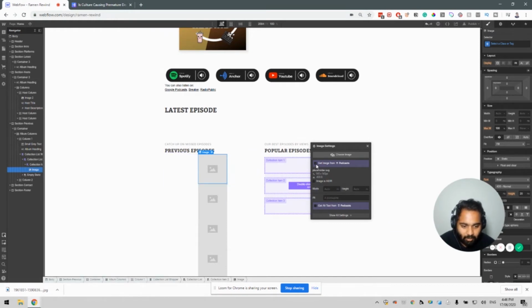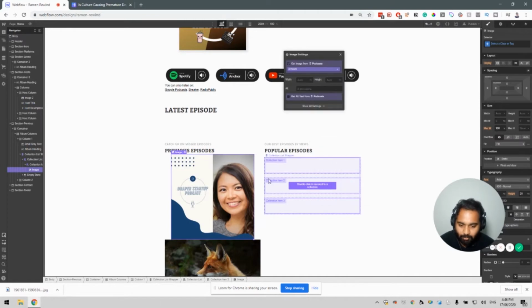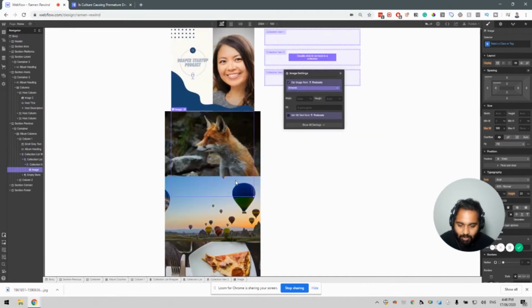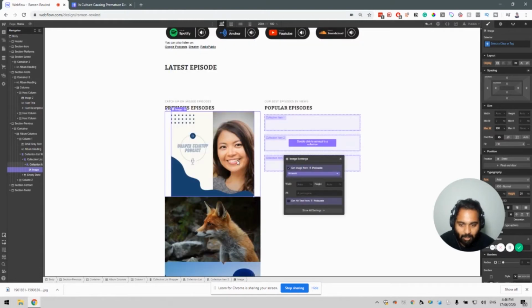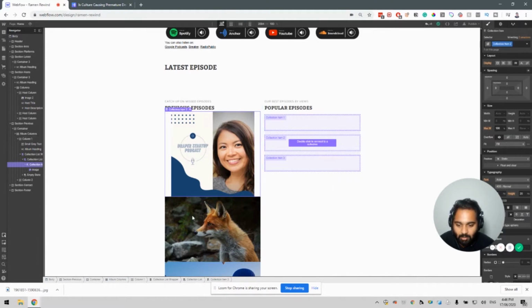And then I'll have the option of getting the image from podcasts. So I'm going to get the image from podcasts and then go to artwork, which is that field. And so what's interesting is now all of the different collection items will get the image from that respective item. So in this case, this item is the first podcast. The next item is the second podcast, so on and so forth.